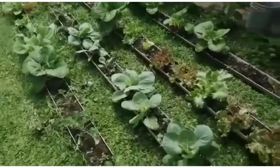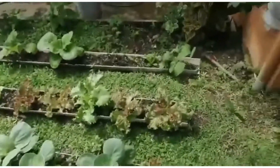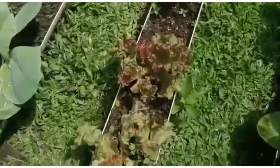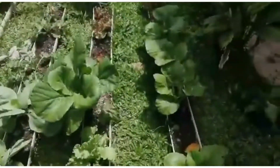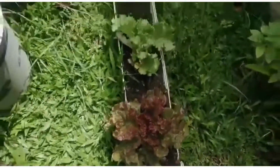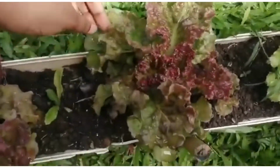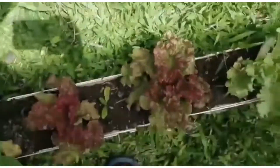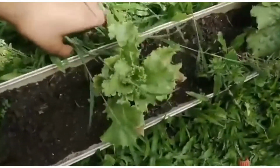And as you can see, the lettuce, cabbage and kale have gotten a lot bigger. I find them to be very beautiful, especially these lettuce here, with the purple leaves on them. They look so pretty. Oh, my favorite one is this one. I find her to be very beautiful. Yes, I'm giving her a gender because she is so pretty. I just love this purple color on the lettuce. They are called iceberg lettuce. And then there are the regular green ones that we see all the time.